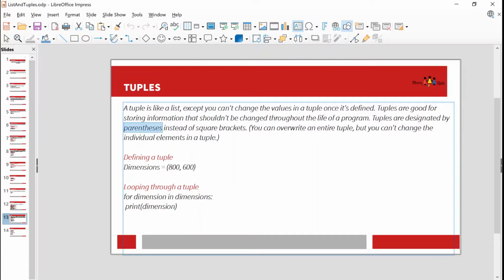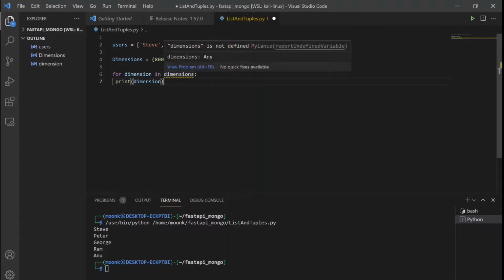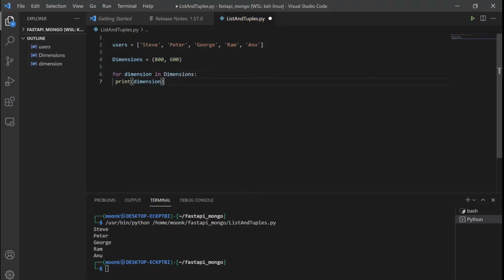Now this is the way you can define it, and the same with the for loop, you can use the tuple. So if I want to print the tuple over here, we can do that. When you're coding in Visual Studio Code, it's very good. It gives you a warning that something is wrong because we have a capital D over here and here it is a small d. So that is the reason it is giving a warning. Now if I change it to D, that will go off. This is one of the best things about the Visual Studio Code editor.